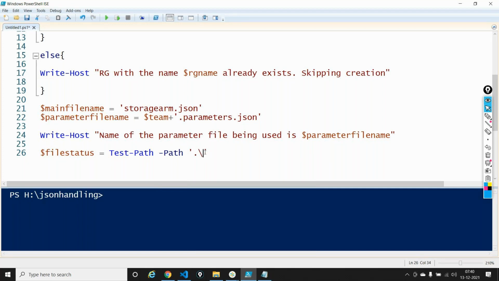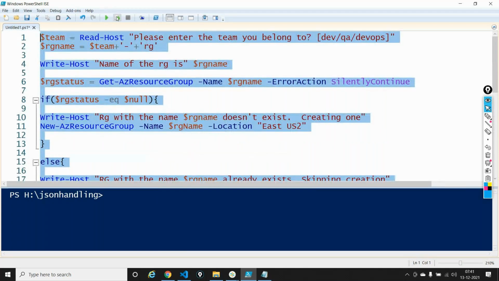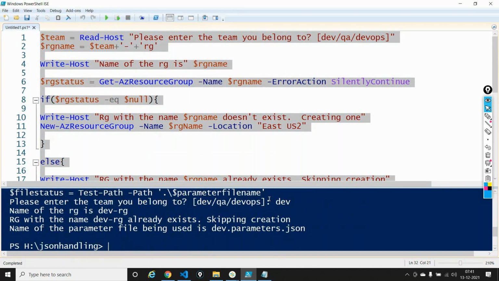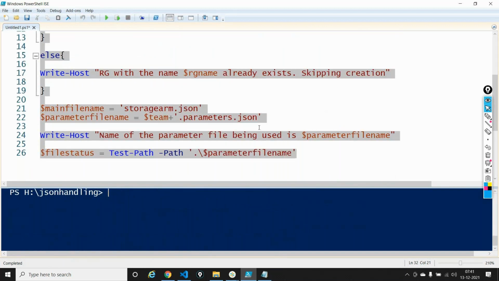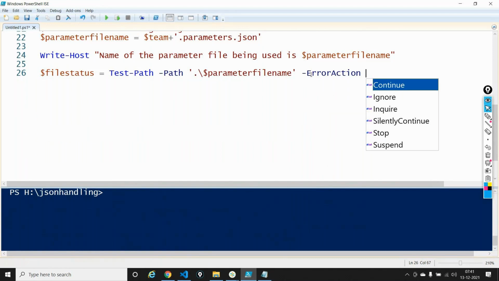So instead of passing that entire file as such, I'm just giving a dot forward slash for that particular parameter file path out there, or that particular parameter file name. And now if you just execute this, it'll say okay, fine, let's see dev. And it did not give any error out here. If the file wasn't there, it would have thrown an error telling that, okay, fine, this is what it is, but I need a custom error. So what I'll do out here is I'll say ErrorAction is again SilentlyContinue.